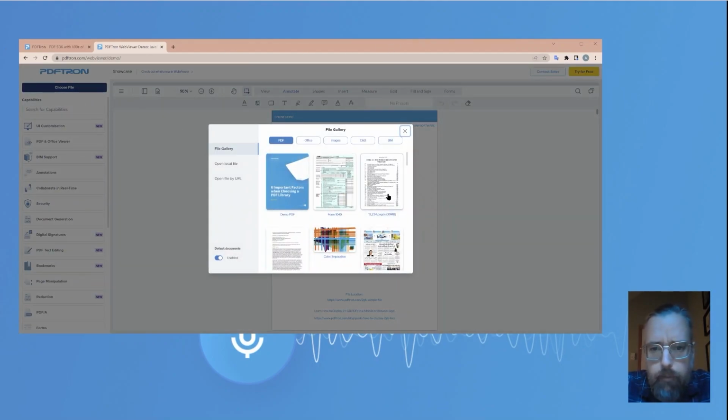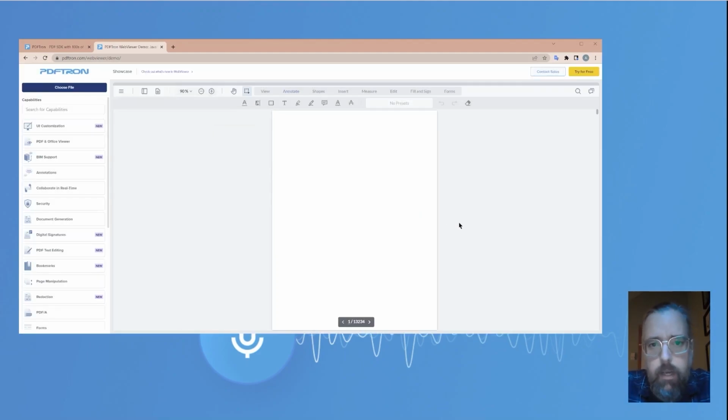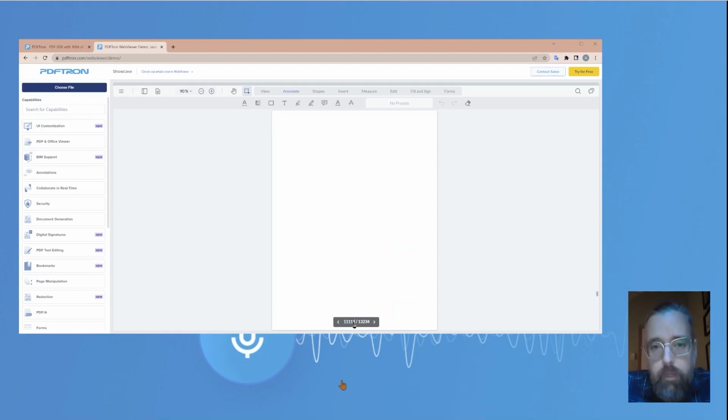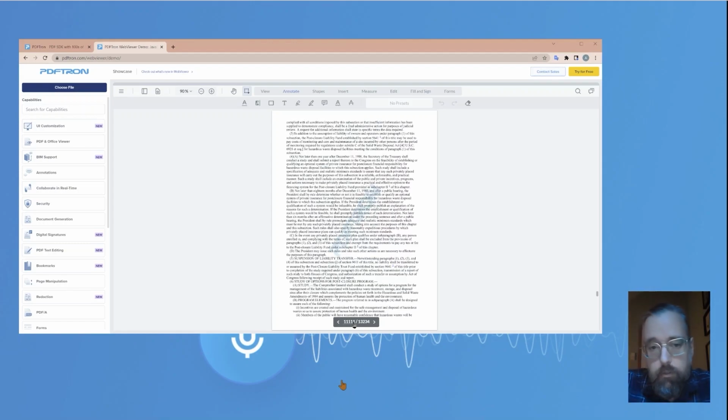So for example, if we have a document here in our samples that has 13,000 pages, you'll notice that I'm able to load that up right away, and I can even jump around inside of the document, and it's pretty performant too. So here, if I jump to somewhere in the middle of the document, we see at first there is a blank page, but then after the content downloads to the browser, we're able to render that. And you'll notice that I didn't have to wait for the entire file to download completely before I was able to start rendering it. We were able to see those first few pages right away, and then I could jump to the middle, and we could see that pretty quickly as well.